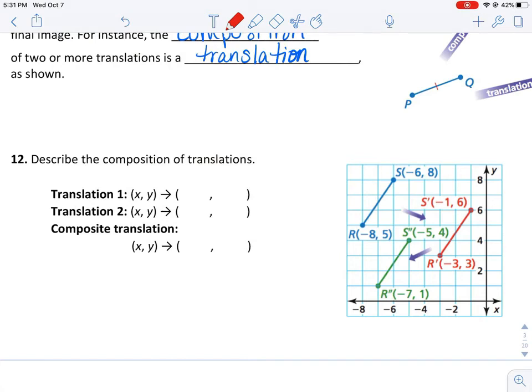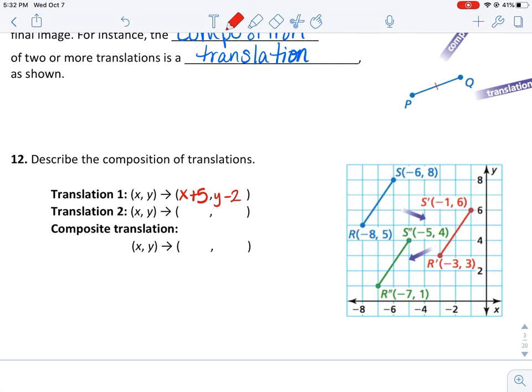So I'm going to write in red since that's what we're trying to get to. I'm going to use my bunny hop method. They've already set me up for rule form, which means I know I have to start with X and Y in there. We're going to add and subtract our changes. So here we go. How does S become S prime? I'm going to start with my horizontal. 1, 2, 3, 4, 5. So we added 5 here. And then how many did we go down? 1, 2. So we went down, which is subtraction, 2. If I need to check, I can use point R to R prime, and we should find the same values of right 5, down 2.